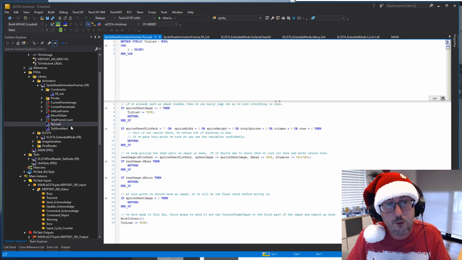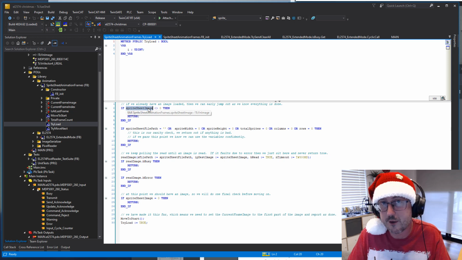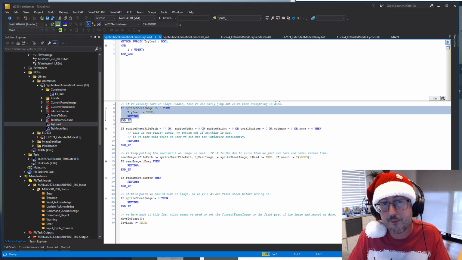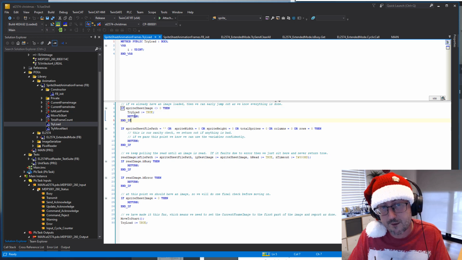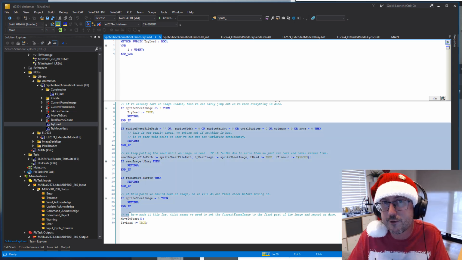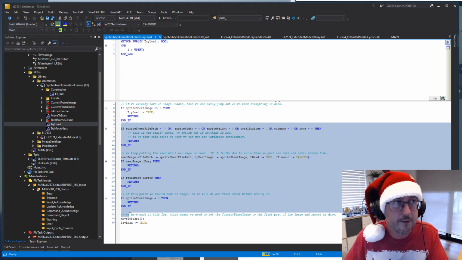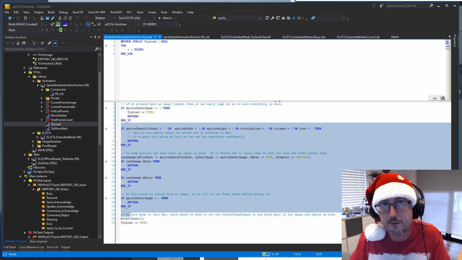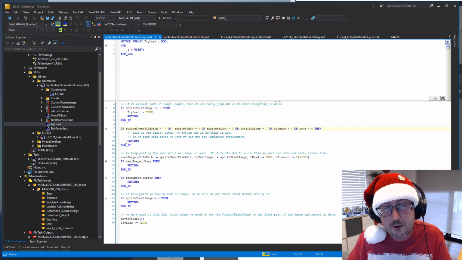So this is what I do here. If I hold a sprite sheet image, which is an ITCVN image, just an empty space, if it's anything other than 0, which means I have an image in it, then I'm done. My job here is done. If I've got past this, because again, I tend to use this defensive style of programming where I check stuff, get out, because it allows me to have no nesting of my if statements, because I just go, how about this, get out, how about this, get out, that type of thing. It's really nice.